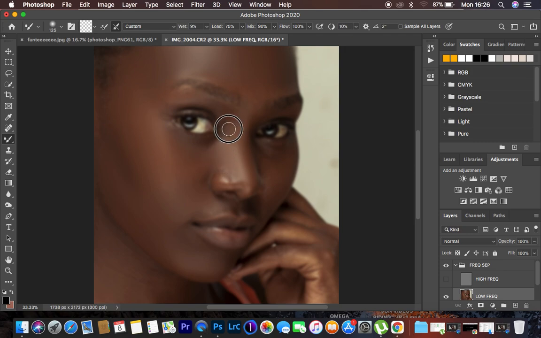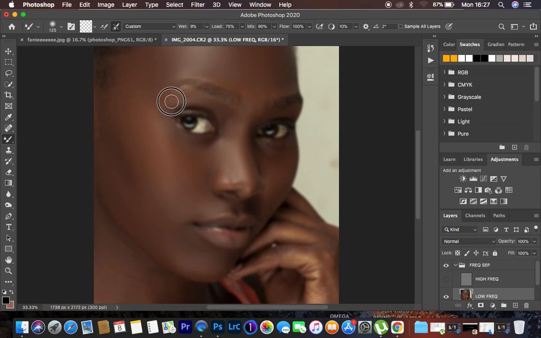So you have to take your time as you're doing this, because as you're doing skin retouching, we don't want the format or the face of the model to be altered or changed in the process. So you just want to ensure that everything is done in the right direction or the right format. So just come and do that, and make sure that every area is painted in the process.